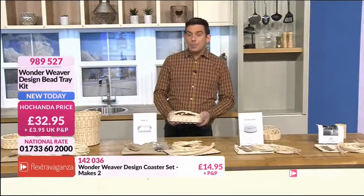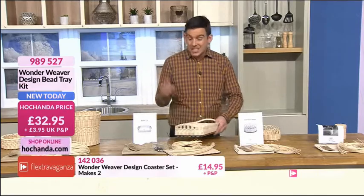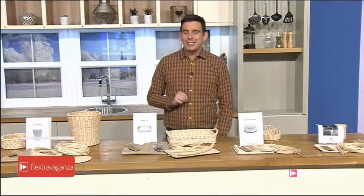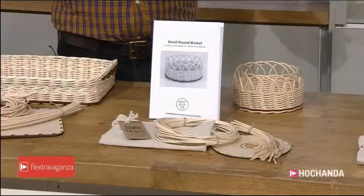Your bead tray, you also get the beads included inside the kit. And you just obviously just feed them on. But everything is inside your instructions. 989527 is your item number. £32.95. But spread that cost onto two interest-free flexible payments as well.